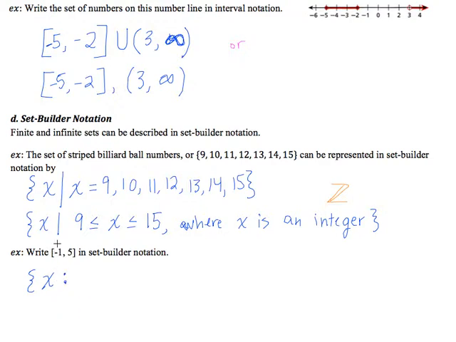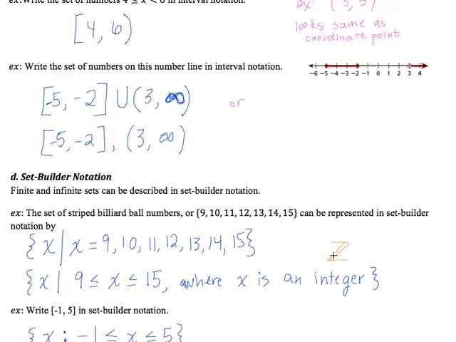Such that x is between -1 and 5, and you have to say that somehow using x. So because it's implied that we're in the real numbers, because anytime you use interval notation, you're in the real numbers, I'm going to describe this with an inequality and say -1 is less than or equal to x, less than or equal to 5. Okay, that's it for set notations.